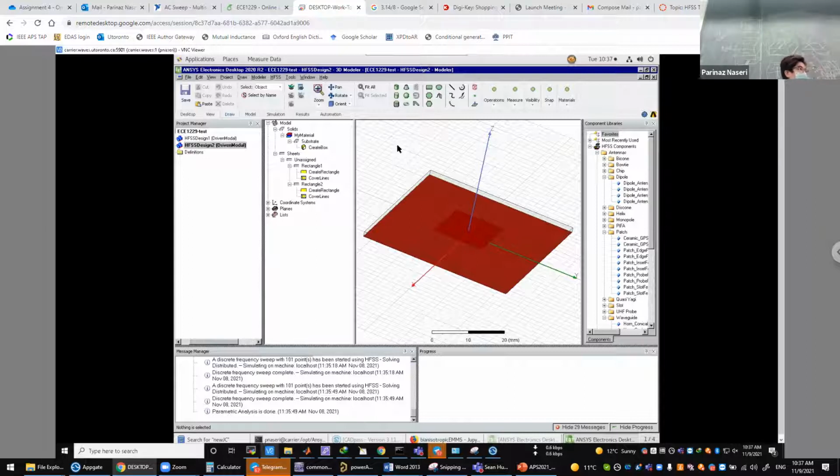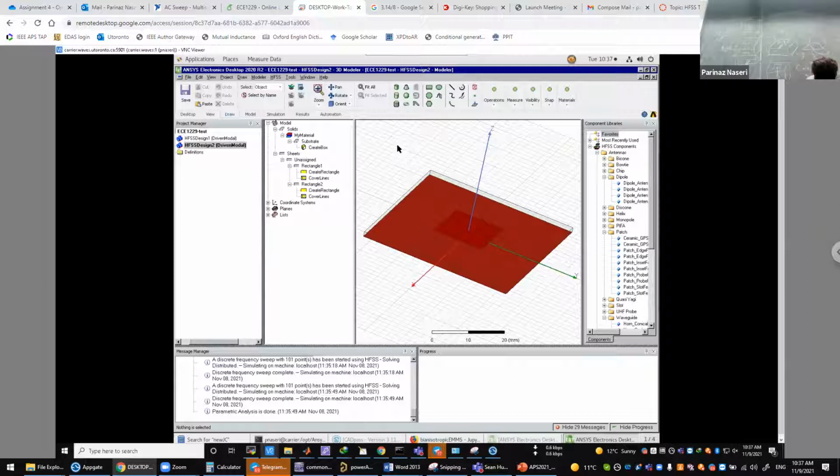Rule of thumb, you get it when you get a little bit of experience. If this is the length of the patch, which is L, then here is going to be L over 3. So from 0, if you calculate it, the position would be L over 2 minus L over 3, which is almost L over 6.